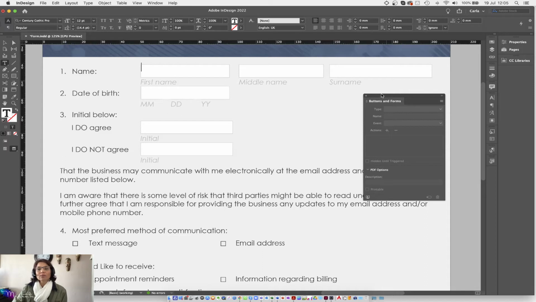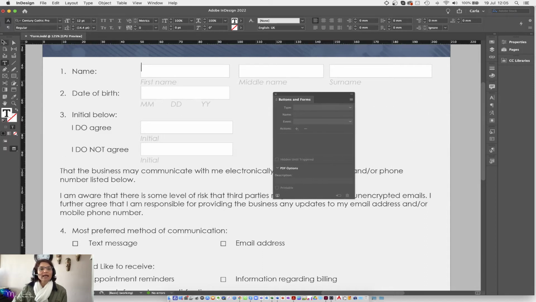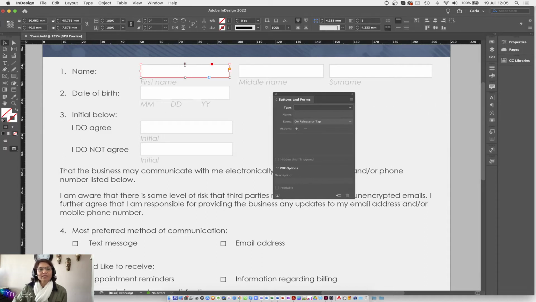What I'm also going to do is, when I select that particular text frame, in this buttons and forms panel, we are going to come to the type option here. And in this type option, we are going to choose what type of form field it is.